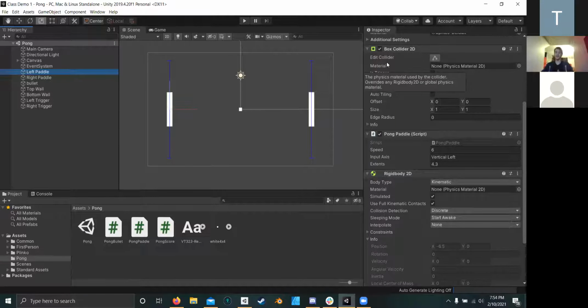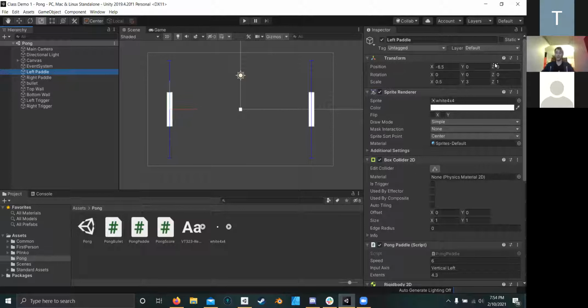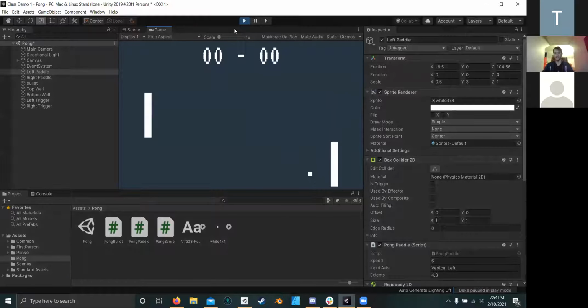Unity has a separate set of 2D and 3D components for these things. The main difference is the 2D ones just ignore an entire axis. So theoretically, I could take this paddle and move its Z-axis like crazy up or down, so it's hundreds of units away. But when I play, it'll still get bounced by the physics system.